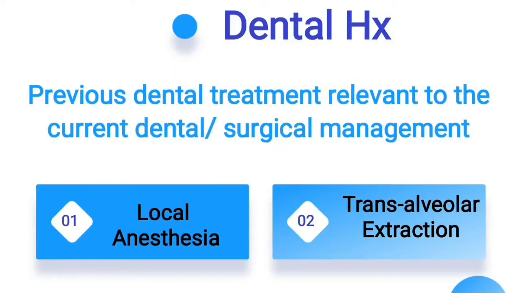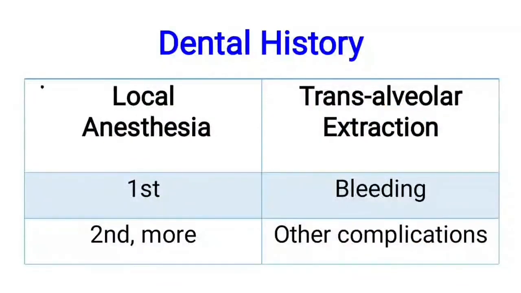Dental history is the previous dental treatment relevant to the current dental or surgical management, meaning that you shouldn't address the number of previous dental treatments such as operated cavities or restorations or endodontic fillings, as it's not significant, only may give you an idea that he took several local anesthetic injections without complication. The complication I talk about here is allergy.